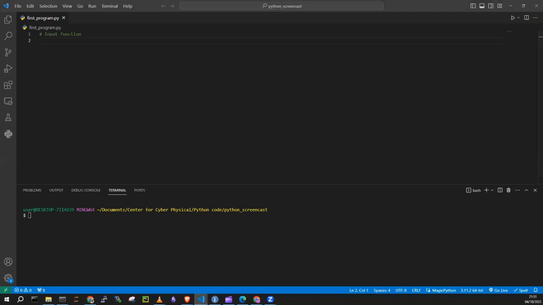So in this scenario, now we are dealing with the input function, and essentially what the input function is, it allows us to communicate with the computer. So when you call the input function, what happens is on the terminal, you see that the computer will wait for an input, right?